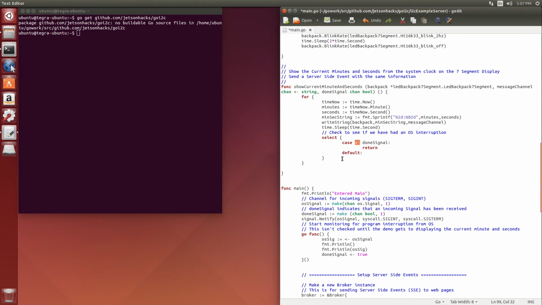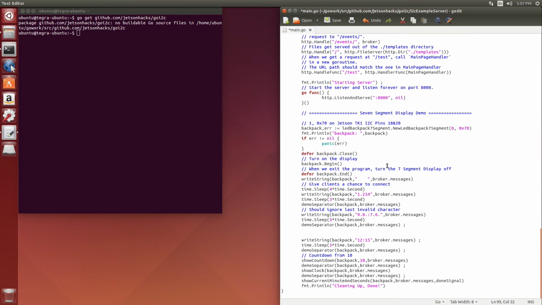Otherwise, it goes back and keeps on keeping track of the time. And then once you get out of that, someone hit Control-C, it will print cleaning up and done. And it will also do the deferred routines at that point.